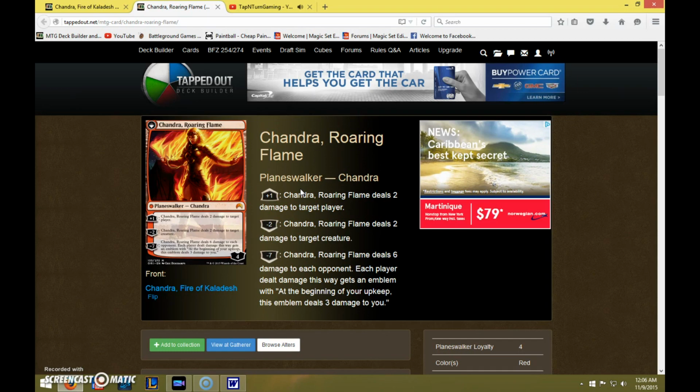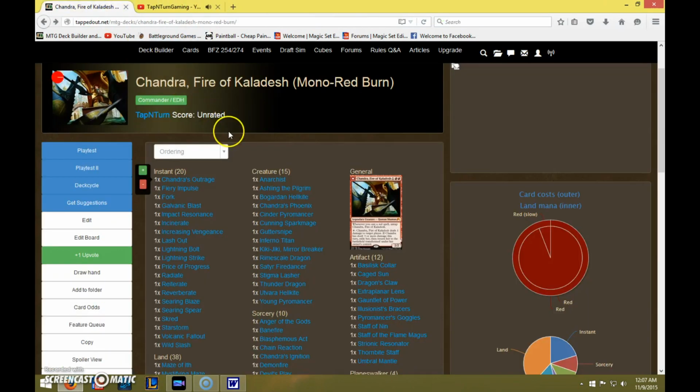So that's a nice ability, because if you use her emblem and you hit them for 6, in EDH they've already gone from 40 down to 34, and then when you pass turn, they're going to take 3 more damage and go to 31 right then and there, and that's if you've done no damage before that. But that's the general. She's pretty cool. I like her. She's one of the nicer flipwalkers, I think. So we're going to go talk about her now and the deck.